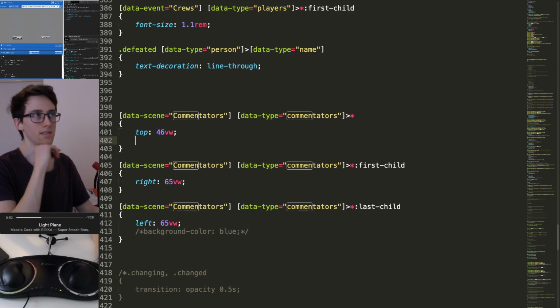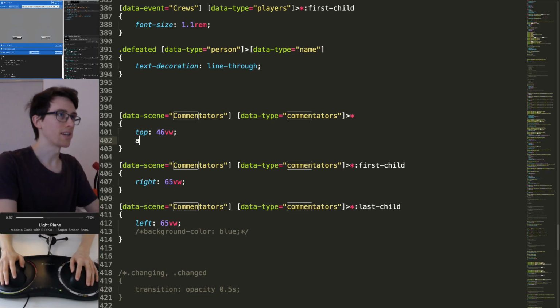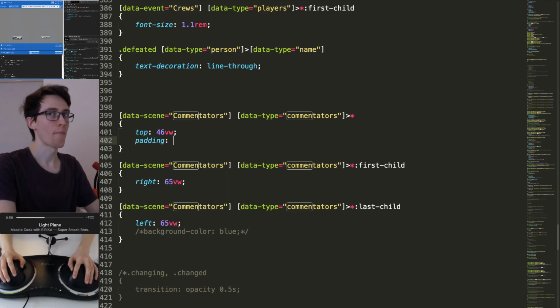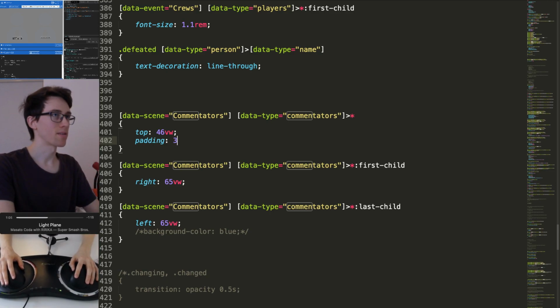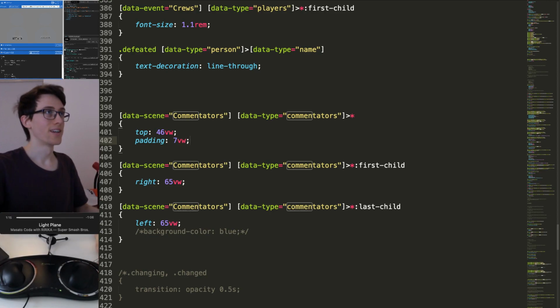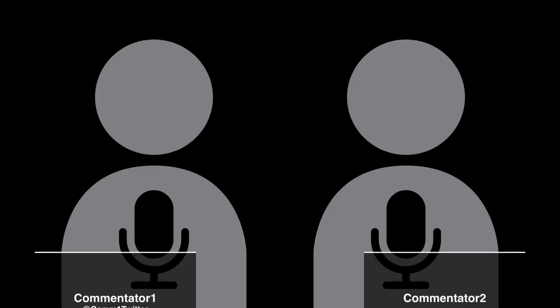So I want to set this to something like padding, and set it to probably like 37 VW? I have no idea. I don't really have a reference for how it should look. Okay, that's way too much padding.